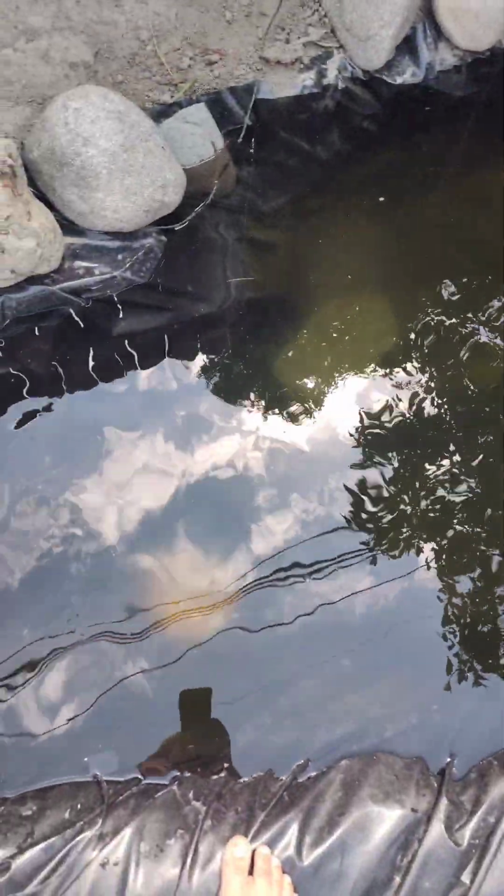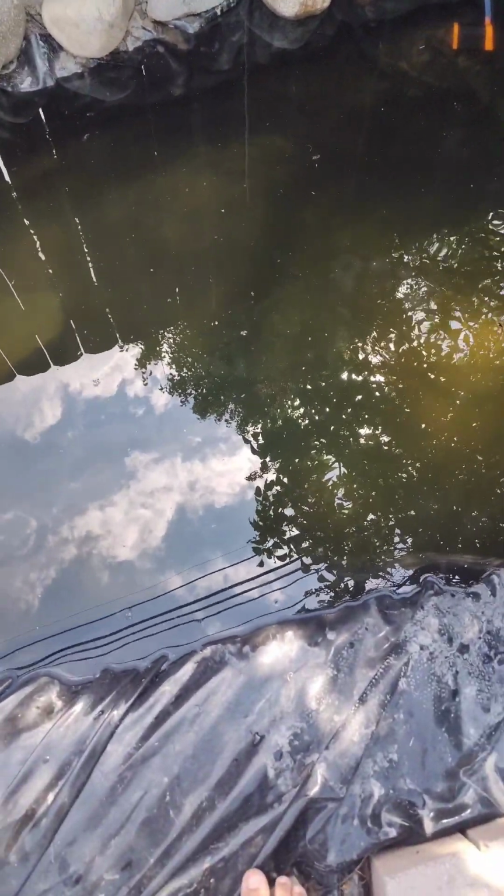Now, I need to figure out a place to put it in this pond. It's really dirty right now. I'm gonna put algae fix in it, but yeah, I am going to hurry and figure out a place to put this, and I'll pick up the camera after, but I do need to turn off the hose, so I will see you when I find a place to put it.